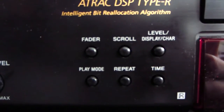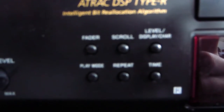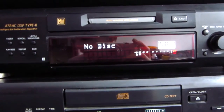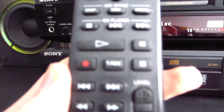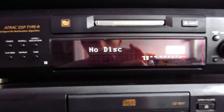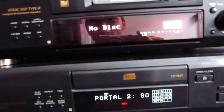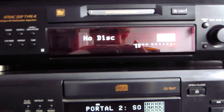So out here we have the buttons for fader, scroll, level, display, char or character, I don't know, play mode, repeat and time, so that we can see the remaining time of the mini disc. This is one thing that I don't like about this deck. Unfortunately, there is no time button on the remote control. So you always have to go to the deck and push this button if you want to see the remaining time or the remaining recording time, which sucks. And I don't like that, but that's the only downside.